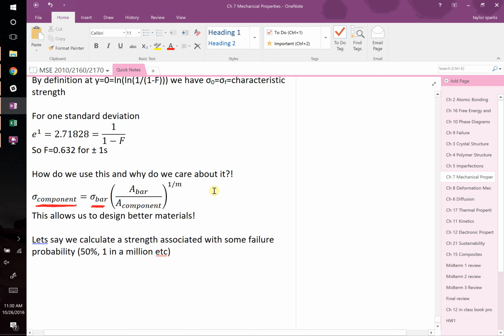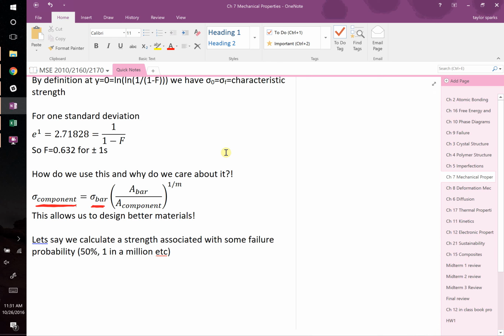Calculating effective area can be a little bit tricky. We're not going to go over it in this class. Instead, on the homework, I'll give you some expressions that you can use to calculate it. But it's definitely not undoable, and this is a great way to scale something. It's very easy to test 20 small bars to get your Weibull modulus and your expression for your Weibull analysis. But then, amazingly, you can translate that into axle shafts on cars, and you'll be able to say quantitatively and probabilistically what our rate of failure is if we extend this out to a much larger component.